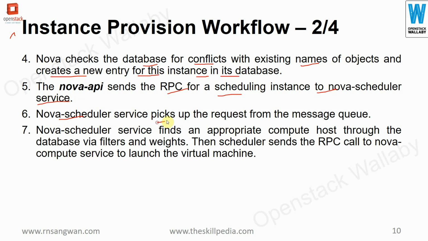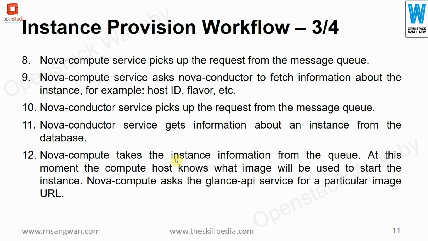The Nova scheduler service picks up the request from the message queue. I'm explaining all the steps which I already explained through the figure. Step number 7, the Nova scheduler service finds an appropriate compute host through the database via filters and waits. Then the scheduler sends the RPC call to the Nova compute service to launch the virtual machine. Then step number 8, the Nova compute service picks up the request from the message queue.